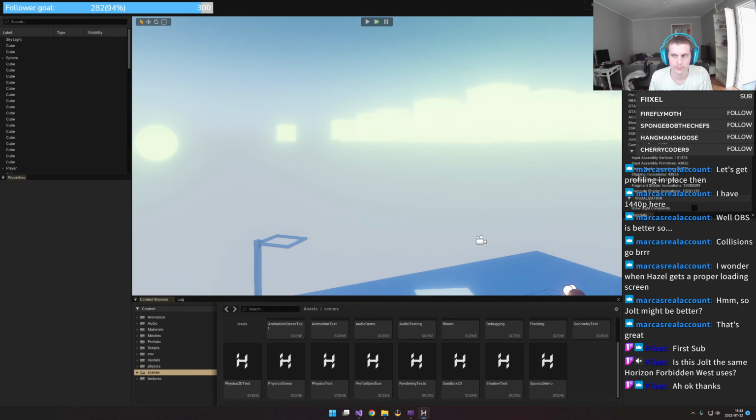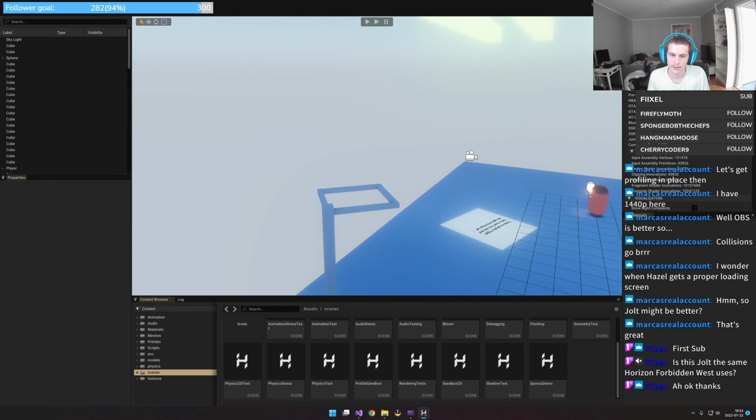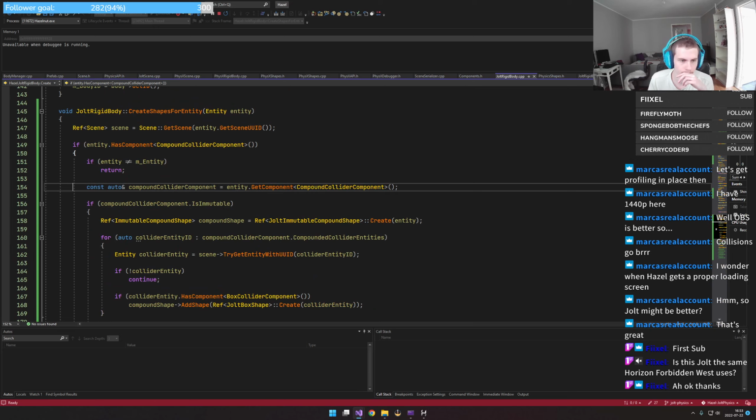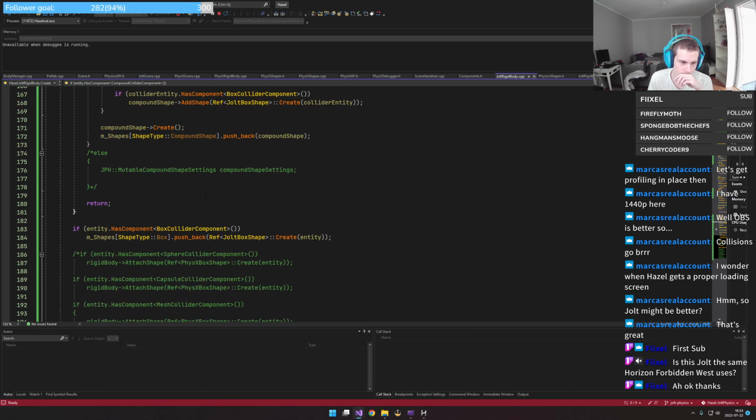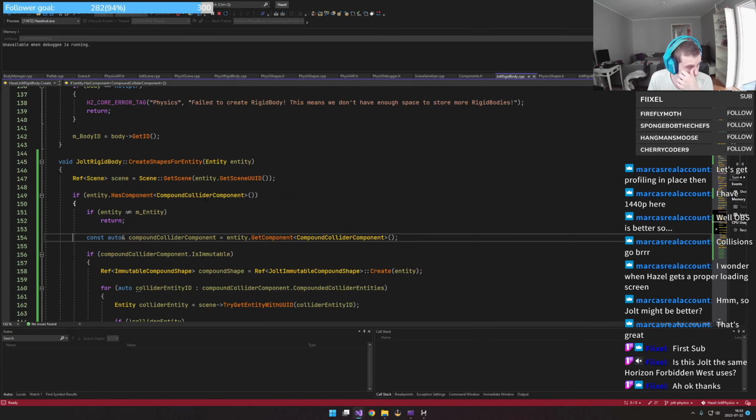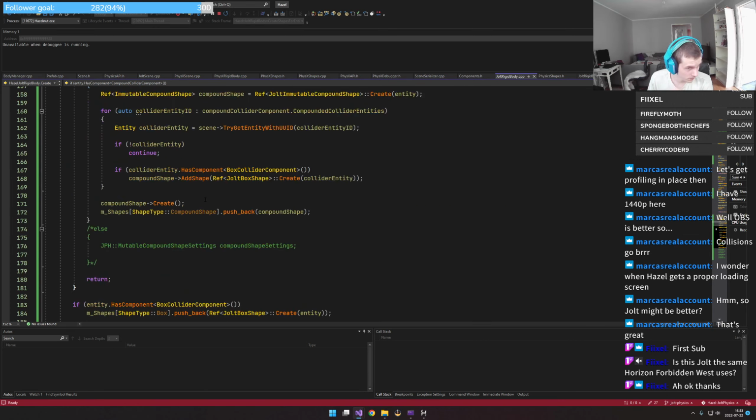Okay, so now it should be using the compounded collider components. So, put a breakpoint here. Simulate. Do that. We go through them.